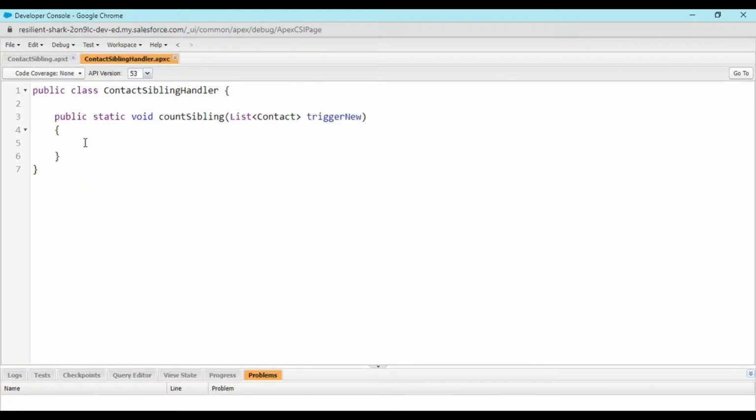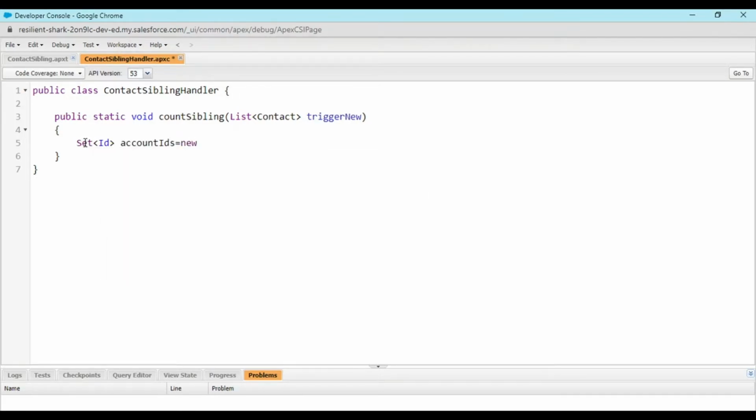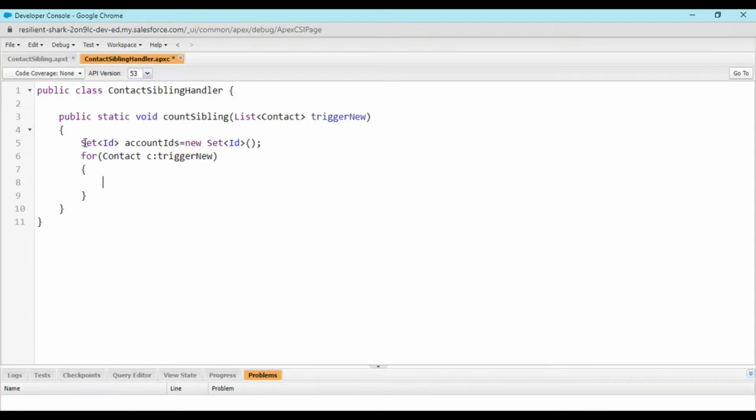So in here, as I was telling you, we have to create a set of IDs: accountIds is equal to new Set of Id. As I said, for each contact c in your trigger new list of contacts, check that c.AccountId is not equal to null, because I want only those contacts whose account ID is not null.